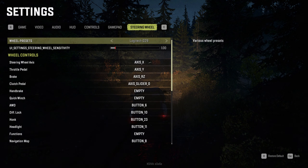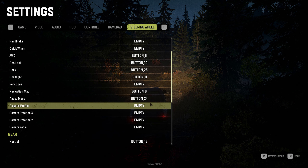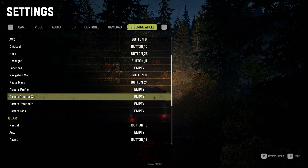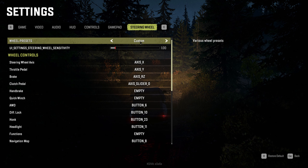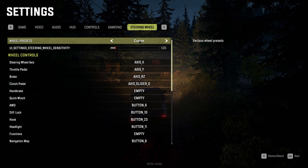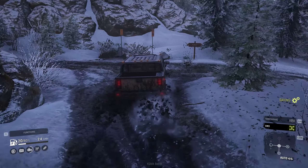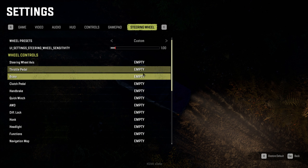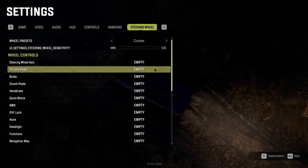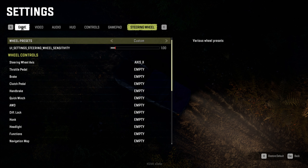What you need to do is open the wheel settings within SnowRunner and look for something that is not bound to anything — it's very important, referring back to the bugs mentioned earlier. Bind anything that is not already bound to something, to something on your wheel. This will create a new custom controller config file which then allows you to start binding each item to the wheel. If you're unable to see any changes when you do this, tab away from that tabbed area to any other screen within the game and then tab back to it. You should then see that your changes are there. If they're not, check that G-Hub has correctly changed your profile to SnowRunner and is currently active.